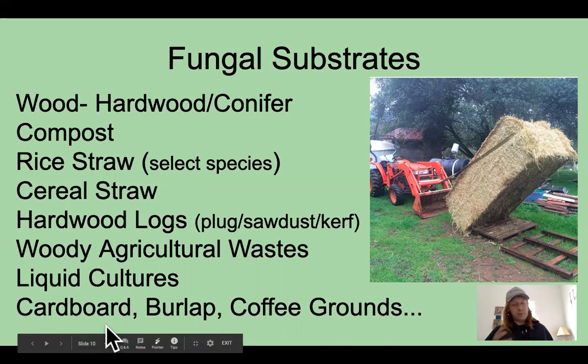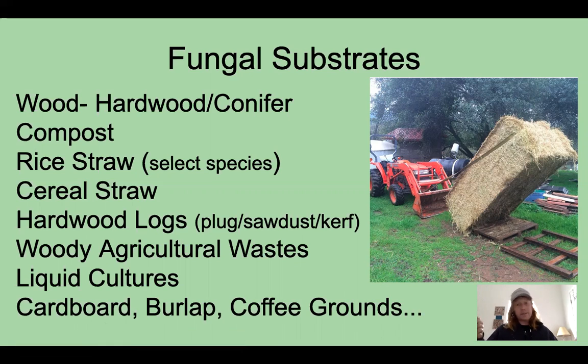Cardboard, fungi for some reason having a strong affinity for cardboard. You can soak it in hot water, separate the corrugates of it, introduce the fungus in any kind of host of ways into the layers of cardboard and kind of lasagna farm it that way. And that's a great way for home gardeners to apply fungi to their garden plots.